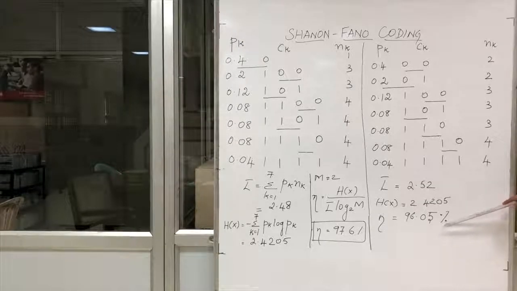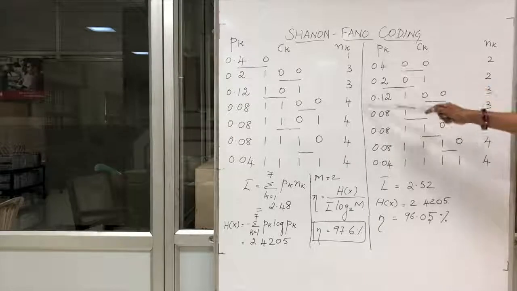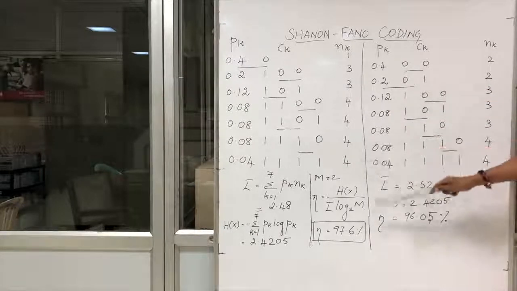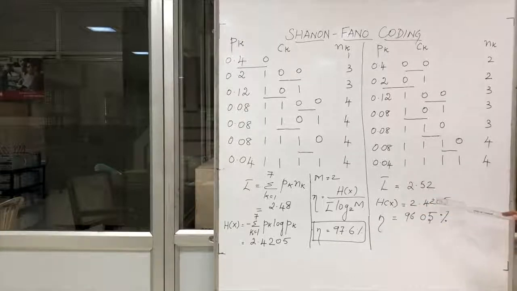So the net inference from this presentation is, when we are segregating probabilities into equal halves, if we are not able to segregate them into equal halves, we have to go for an almost equal division, in which case the highest probability message should have the shortest code word. In such a way, if we do the coding procedure, the net result will end up with the highest efficiency. This is what I wanted to convey in this presentation.